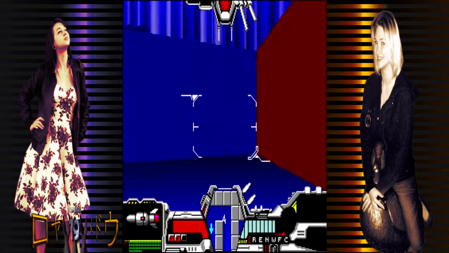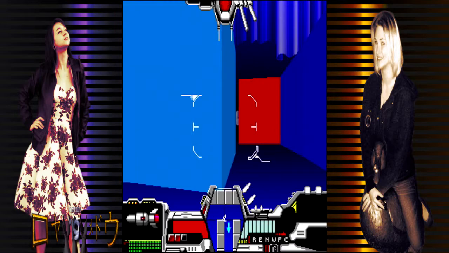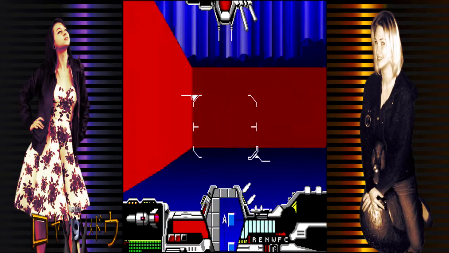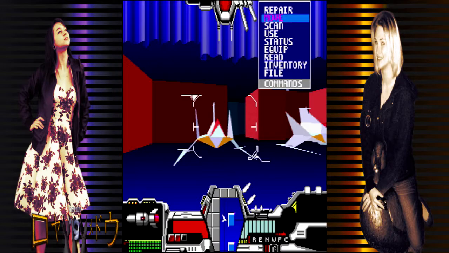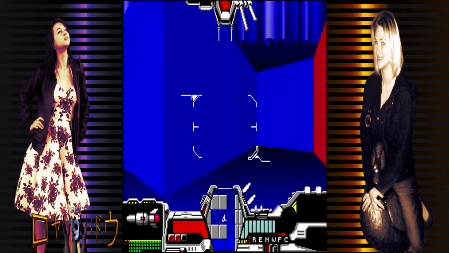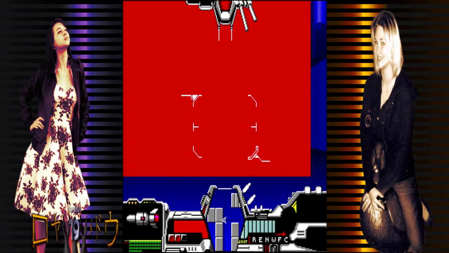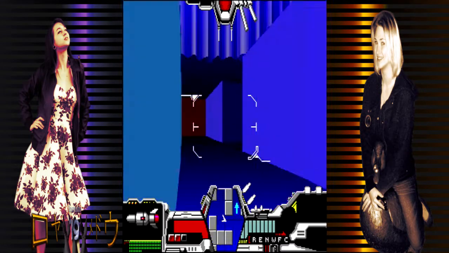Now, technically, there's the boss fight that we have to deal with. Yes, it's an enemy Star Cruiser, but there are enemy Star Cruisers here. This is where they've been building them. So I'm just gonna go through the rooms just to show you that it's nothing but the... excuse me, hiccup. Had another hiccup there, too.